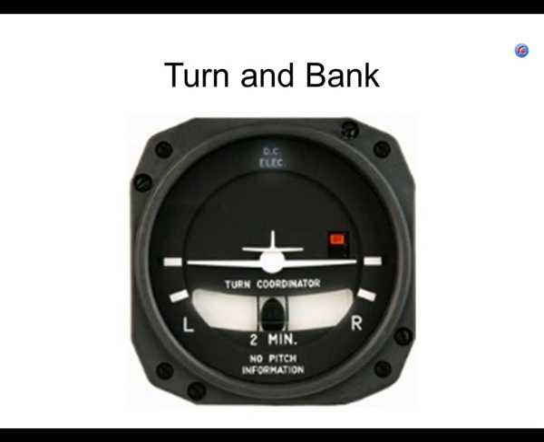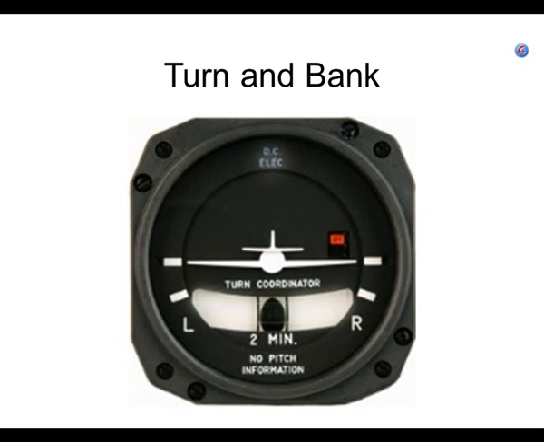That instrument doesn't care what speed you're flying at. If you want to turn for 2 minutes, you always will bank the aircraft so that either one of these wingtips is on that bar. That's great for instrument flying. It doesn't necessarily mean something if you're just flying under visual flight conditions, but it does work extremely well in instrument flying.